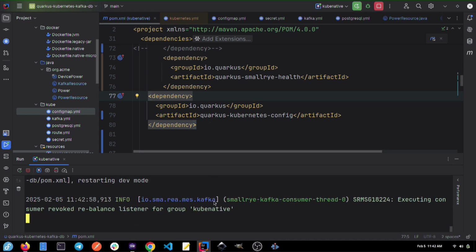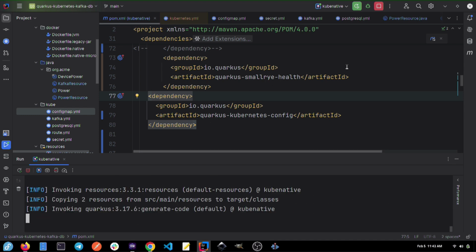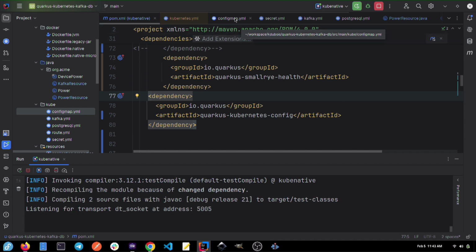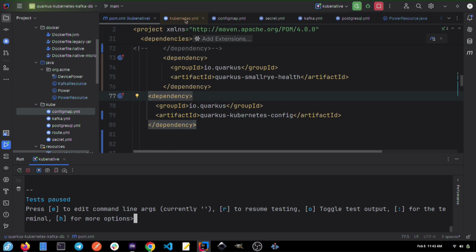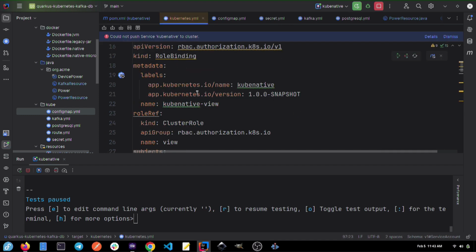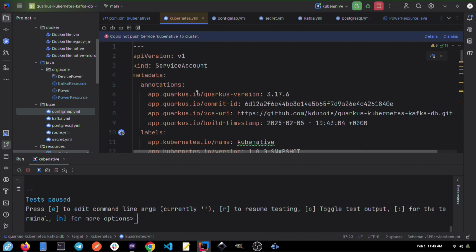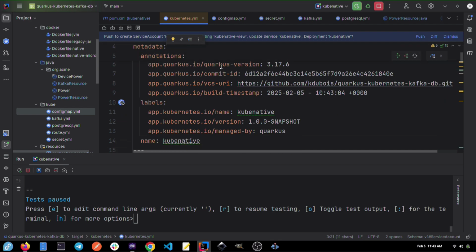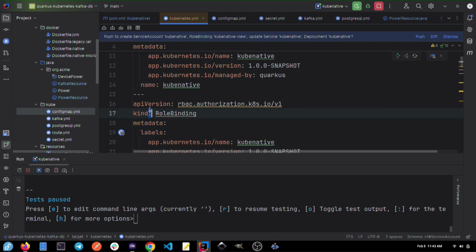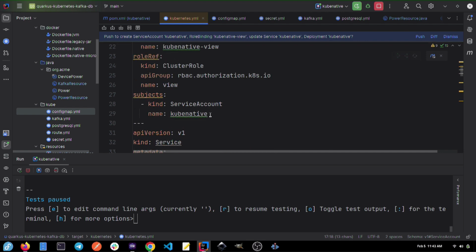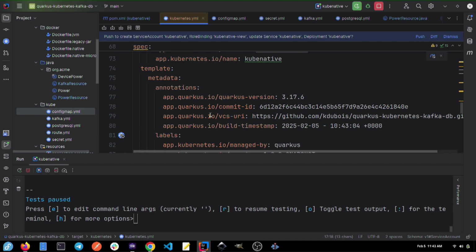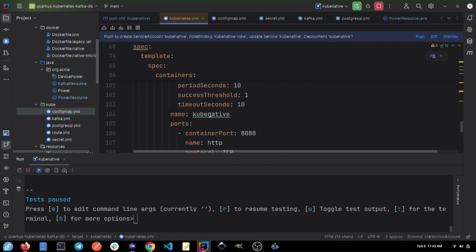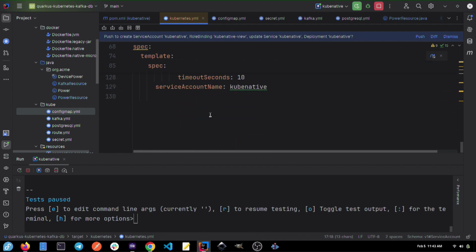So let's see if everything restarts again. Then we should see in the Kubernetes YAML that's being created a couple more things. So you can see here it created a service account, it created a role binding, and then it created in our deployment at the very end here, all the way down, also this service account.